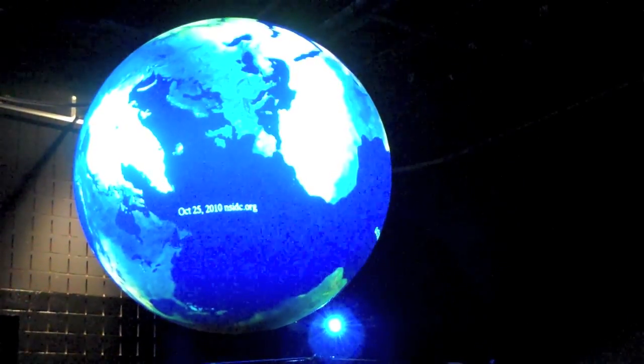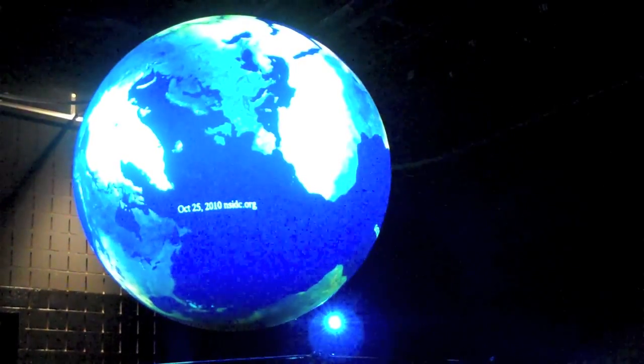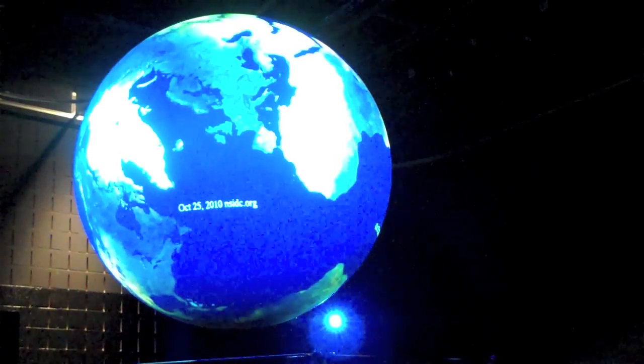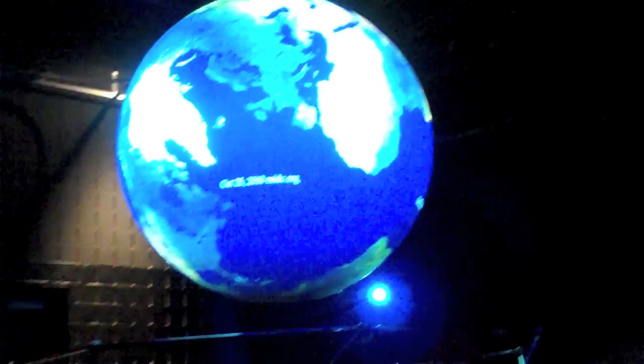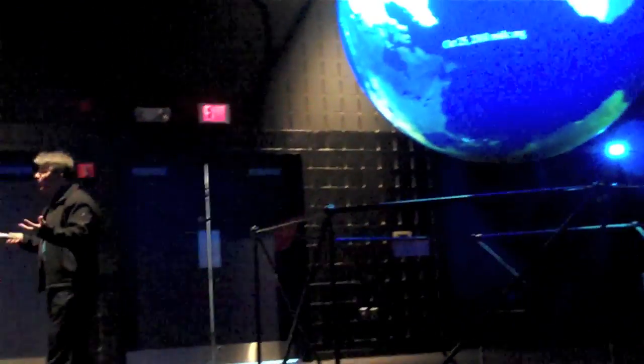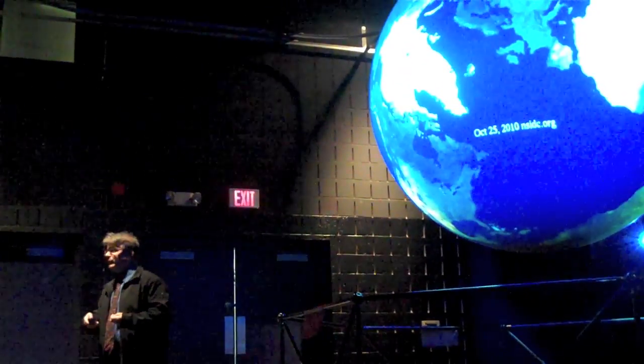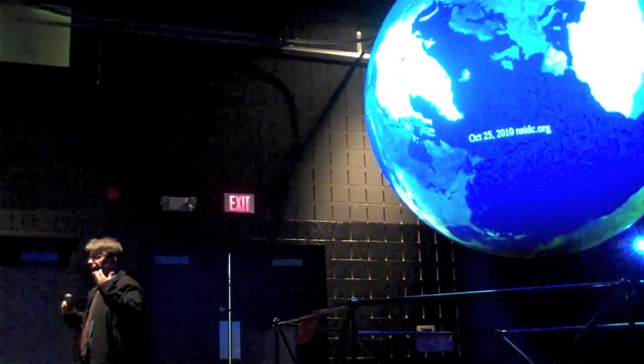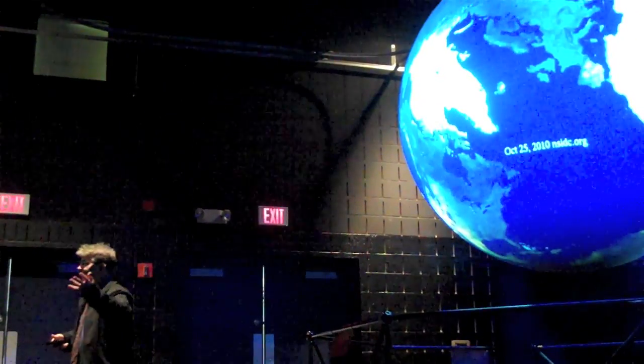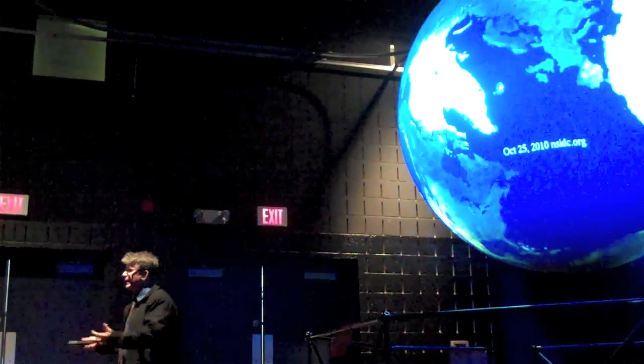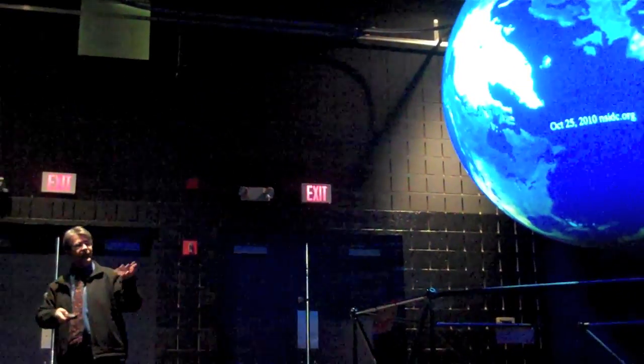So if the record of ice, sea ice, and ground ice loss continues the way we've measured it for the last 20, what will happen? Well, it will warm up. That's something. Some people like that, but there are global consequences. And sea level will be affected. We measure all this stuff with satellite remote sensing, with microwaves, with lasers, with infrared reflectance. Putting all these things together, the dreams of the 70s are the reality of the 21st century.